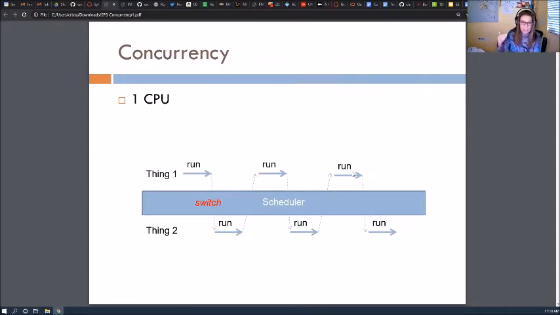Again, as I said, concurrency happens at many levels, from the low levels of the operating system all the way to languages that support threads. And I'm going to talk about this. But whenever you have concurrency and you have to share the processing unit, you have to have a scheduler. That's the definition in software. That's the word used to describe that piece of software that manages and switches between the things that you want to run concurrently.